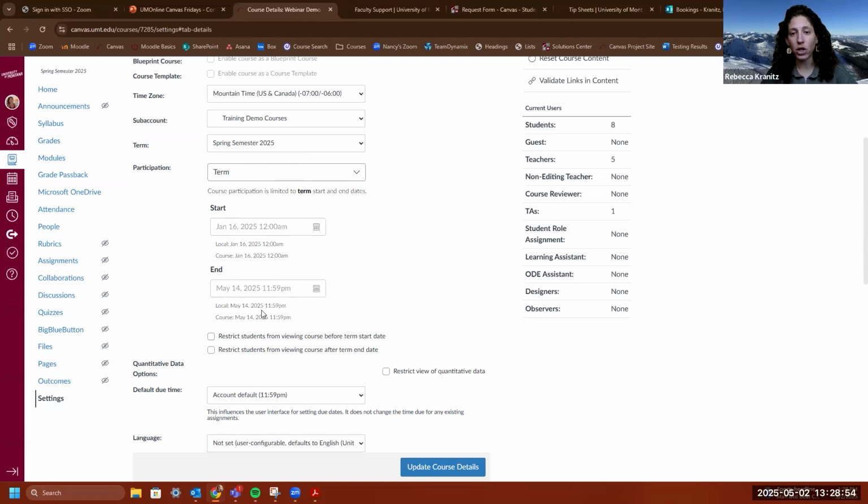And that was done intentionally to allow students to submit work up until the day grades are due, if you wanted to allow students to submit work late. This does not mean you have to accept work up until May 14th. But you may have a situation where a student has one missing assignment and you don't necessarily want to go through the steps to issue the incomplete. You know, the student can finish it with just a little extra time. So this does allow you to accept work late after finals end without having to issue a grade of incomplete. So this is updated each semester to account for the grading period deadline.